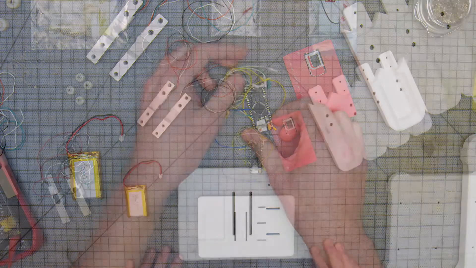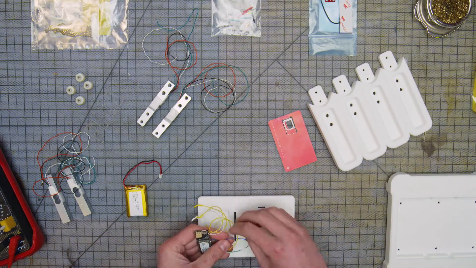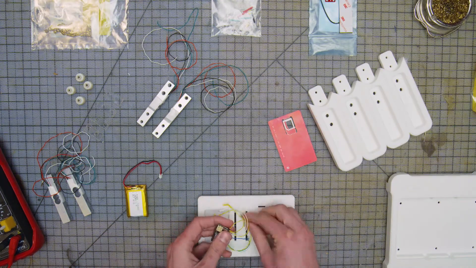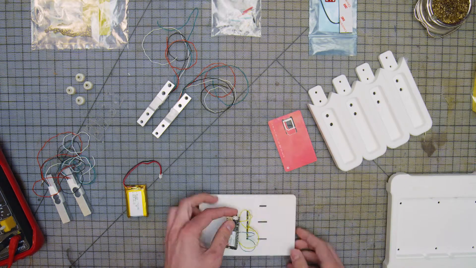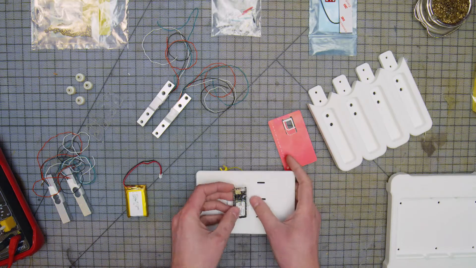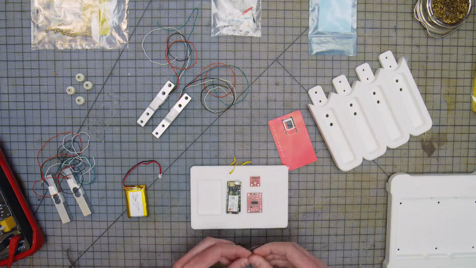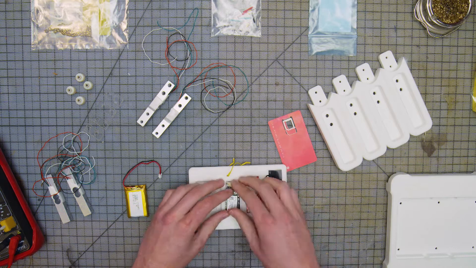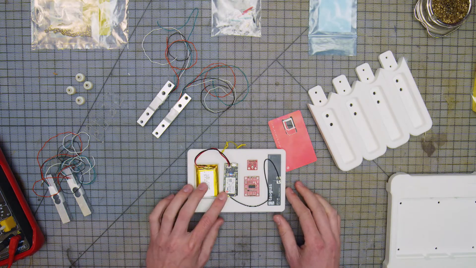Now, attach the electronic components. In the collection of 3D printed parts for the base, you will find a square electronics panel. We will install most of the electronic components to this panel. Connect and wire all the components according to our diagram, including the electron, the battery, load cell amp, temperature and humidity sensor, and cellular antenna.